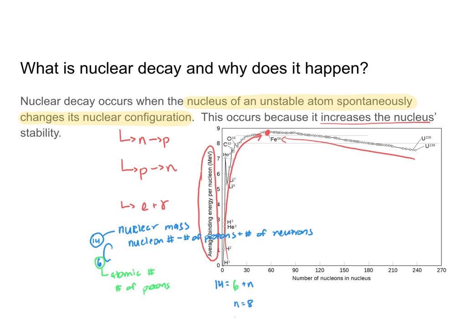Now, one last thing I want to mention before moving on. The number of protons, that atomic number, is often given the symbol Z in IB physics. And the nucleon number is often given the symbol A. So if I have an element and I'm trying to show a general element, I'm going to say that my element has its symbol, whatever it is. I'm going to use X for the symbol. The nucleon number A is on the top left, and the atomic number Z is going to be on the bottom left. So that's just my general way to express the isotope that I have.